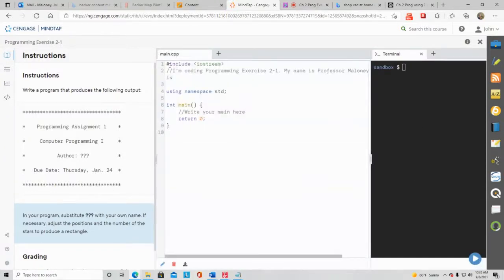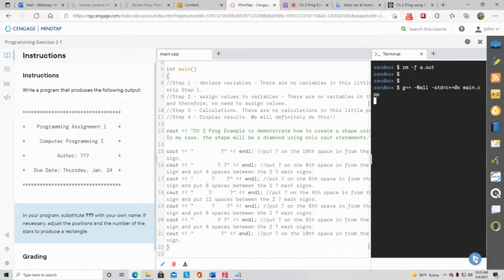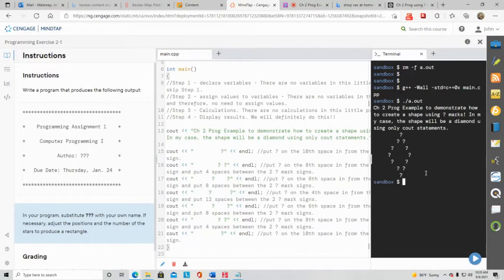But if I just get rid of this, they're giving all these other things, okay? Well, I guess I started something the other day with you guys. I don't remember now. But anyway, if I get rid of that and then Control V, the code I just copied, and now I run it, this is the run button on the bottom right when you're in MindTap's compiler for C++. So I run it, okay? And it shows the shape, all right? And it shows my little cout statement showing what it's going to do.